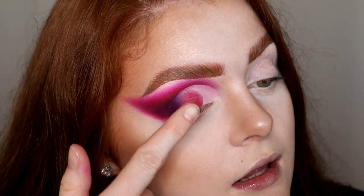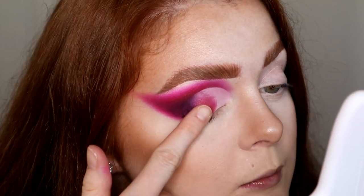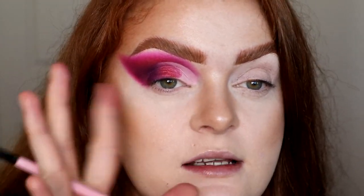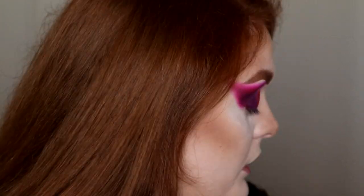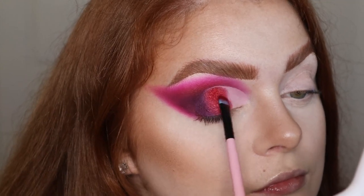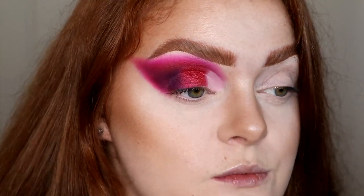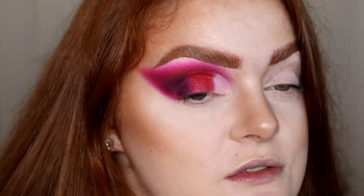It's so pretty - it's got like this beautiful gold reflect but it's still really pretty and red, and it's got like a pinky base to it as well. It's just heaven. So I'm just going to get a flat brush - it's just a Spectrum brush - to really get up to the top of the crease and make it really nice and crisp and sharp. So dreamy. There's a tiny bit of fallout, but that's my fault because one, I actually haven't wet this brush at all, this is what it is by itself. And I didn't tap off any excess because I really wanted this color to punch on there. I've put a little bit of powder down anyway.